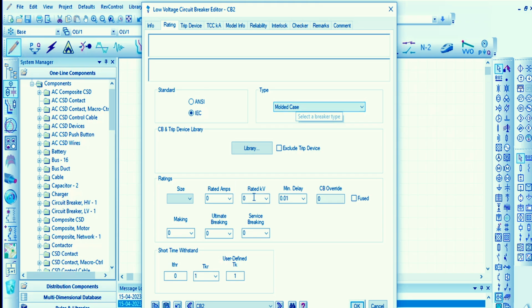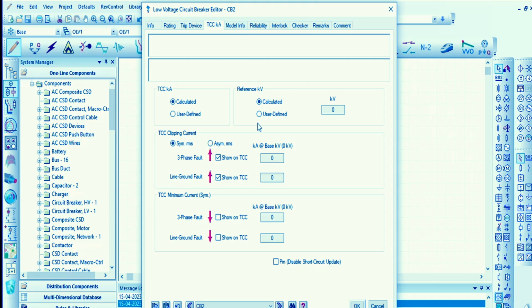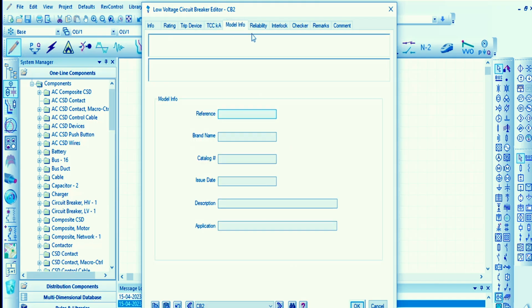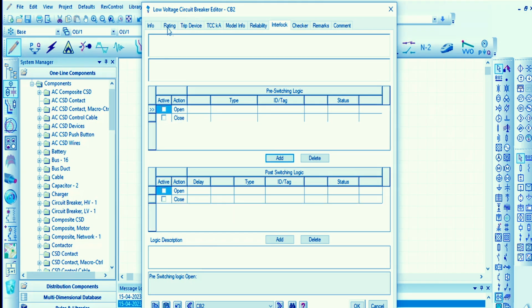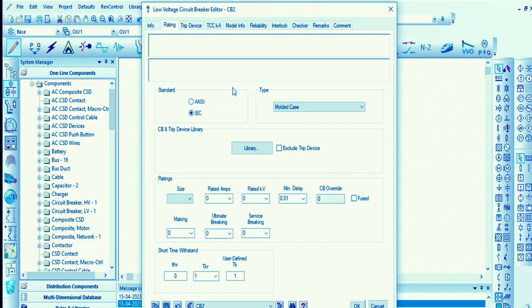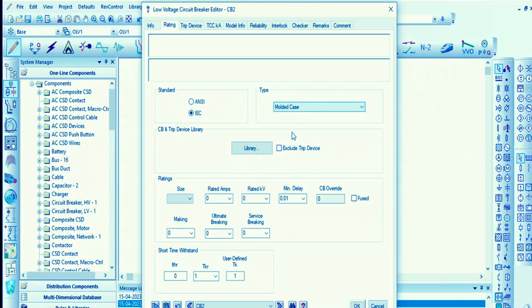Now we are not going to touch here because we are going to select a model here, and as we see for the low voltage we have a lot of options, but mostly what interests us more is the type of library that we are using.